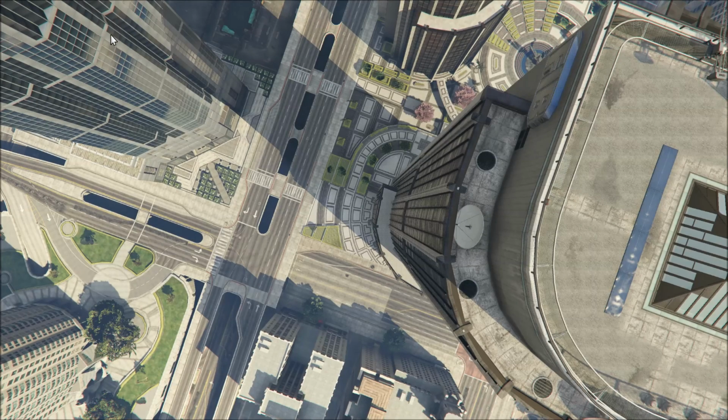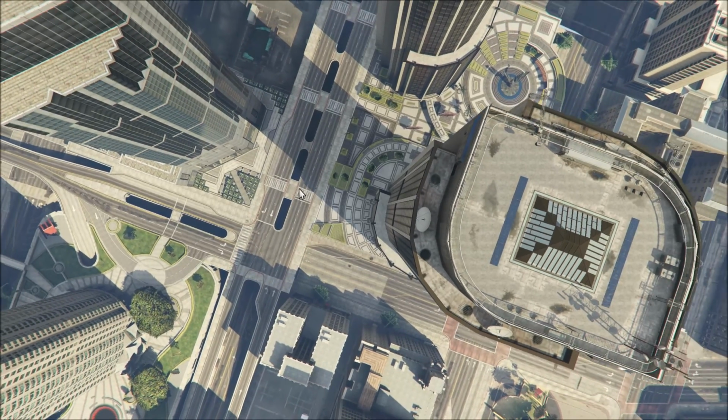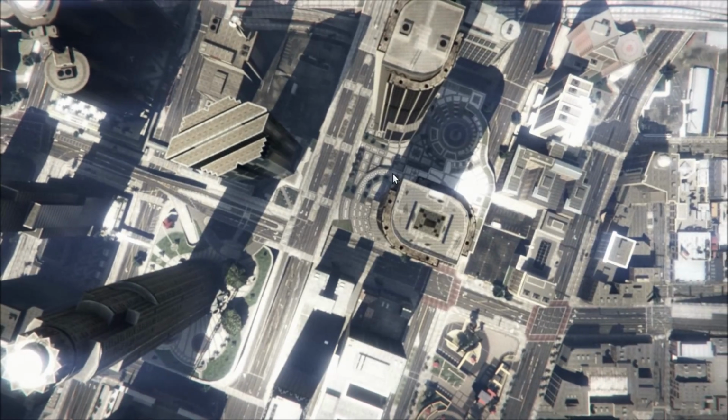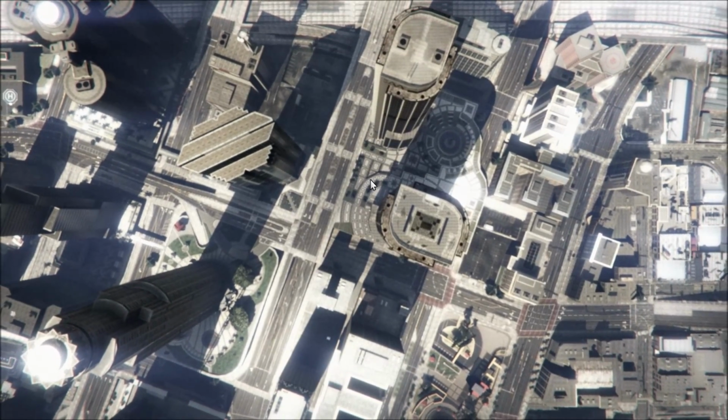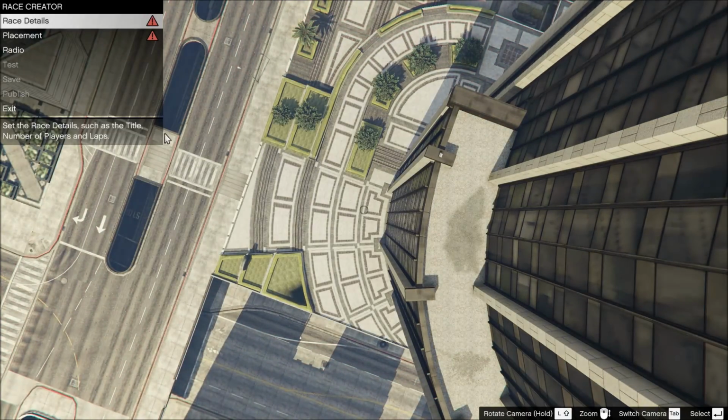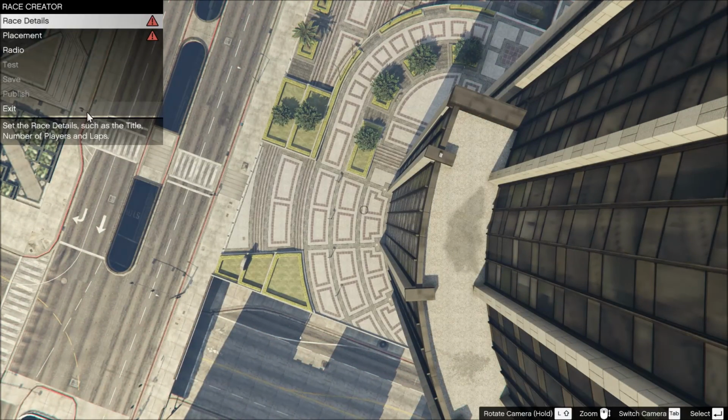Now this will bring up the options. They'll pop up in a few moments, hopefully. Come on, options. There we go. Here we go. Sorry, the game's lagging a little bit. I'm using Fraps. Now, we have to start by creating the race details.